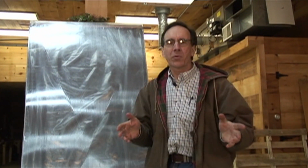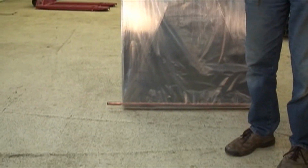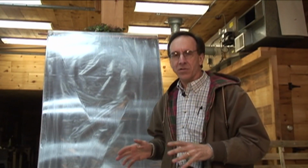We're going to spend a lot of time talking about solar and about wood, because those are two things that I have a lot of background in. I've been doing this kind of stuff for about 30 years. This happens to be a solar collector that I developed for the National Renewable Energy Labs a few years ago. We'll actually be doing some projects where we build some collectors, so it's going to be fun.